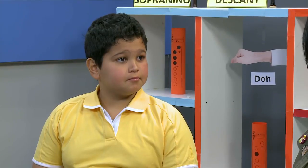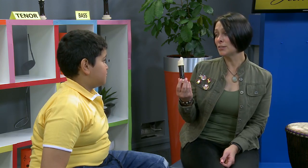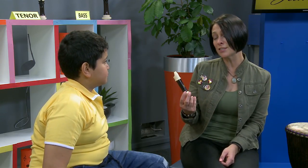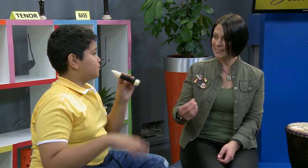Mrs. B, can one play this rhythm on a recorder? Of course you can. After all, this is a recorder lesson. You can do this by blowing a simple toot, toot, toot, toot sound on the recorder like we practiced last time. Would you like to practice and I'll get my desk hand to join you? Sure.